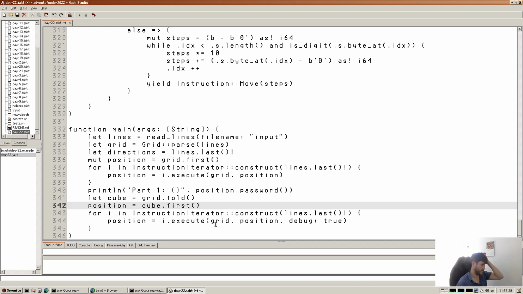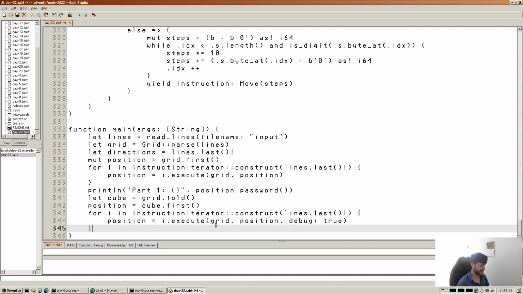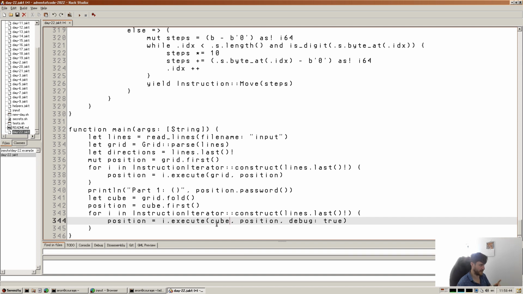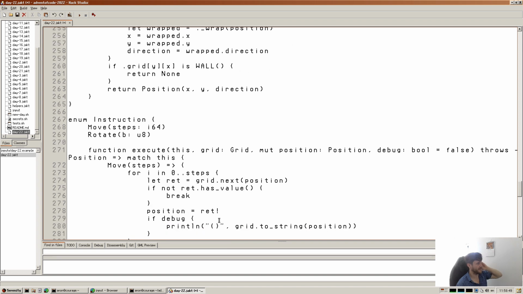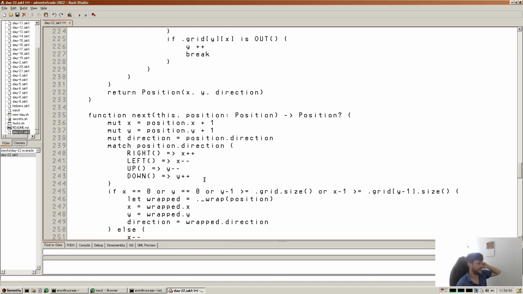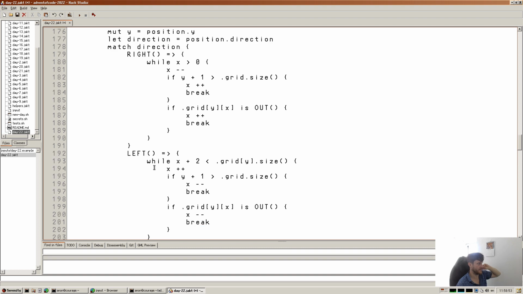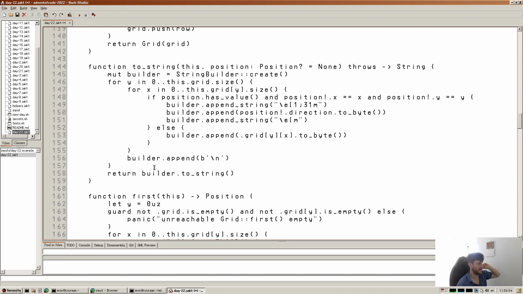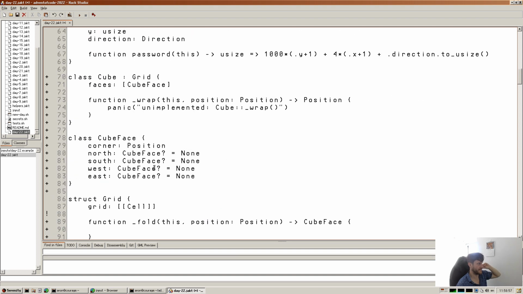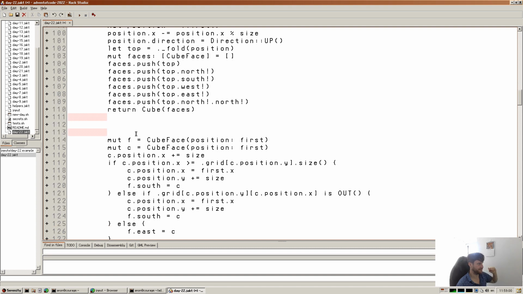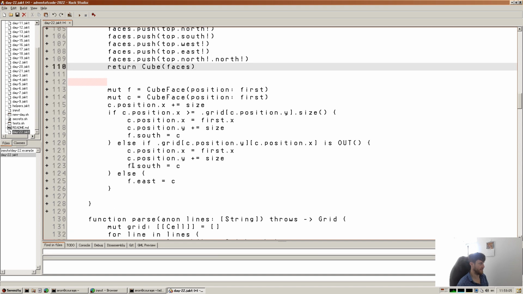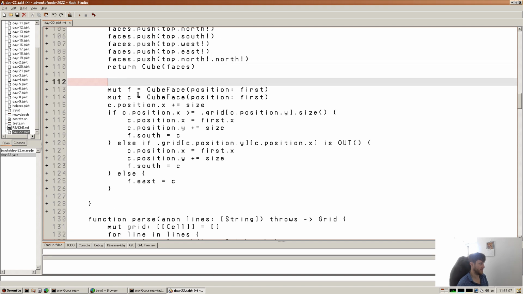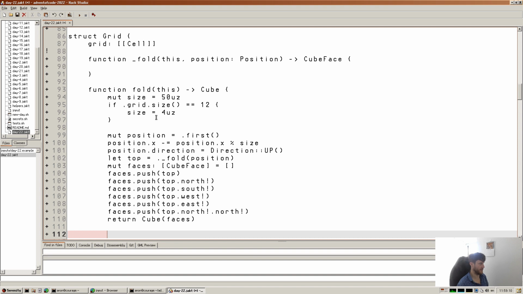It'll do the same thing, I guess, and then instead of executing on the grid, we do it on the cube, and that should call like this next, but then it'll call the other cube here. So what I want to do is maybe take this and put it up in this underscore fold.